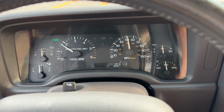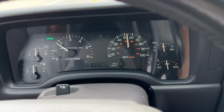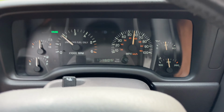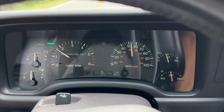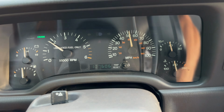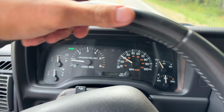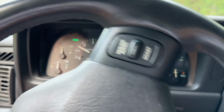We also upgraded the factory manifold to a header as well. So you have an upgraded header that goes into a high flow catalytic converter down to a high flow exhaust. And this thing has got a little bit more airflow than a factory. Sounds a little bit better. Transmission's perfect. Brakes are perfect. The disc brakes on these are a great upgrade. The rear drums and shoes on a factory Jeep don't cut it.